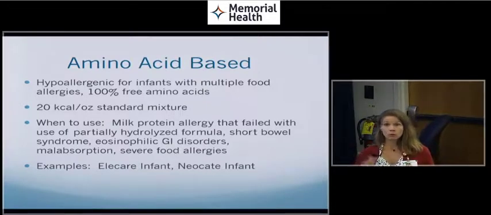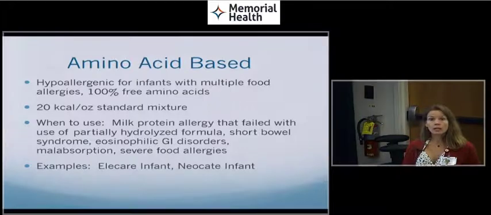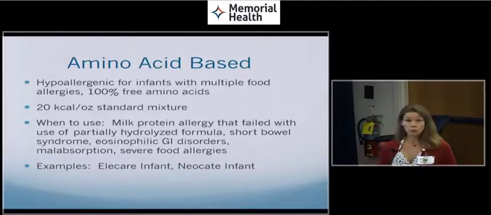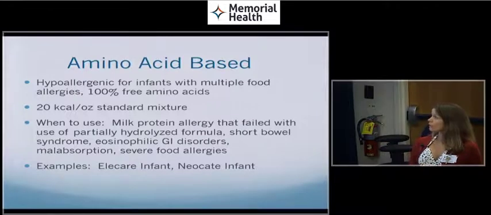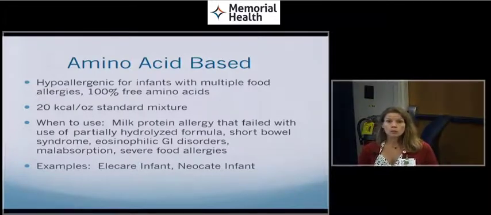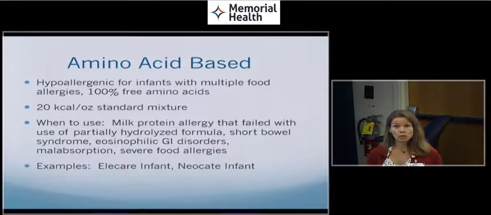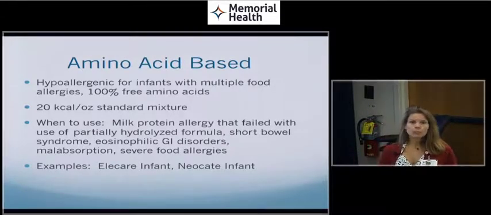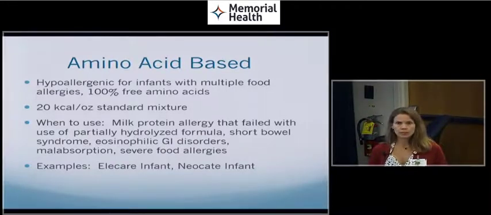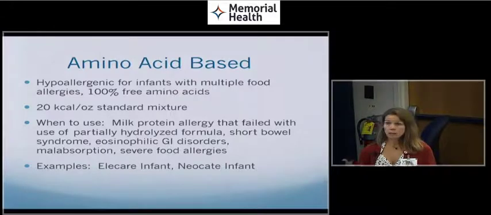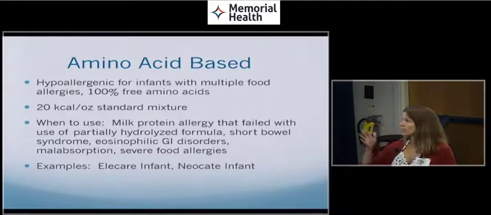And in general infants who have significant intolerance to formulas. If we have babies that are on different types of formulas and we have intolerances or we're having significant reflux, we're having diarrhea, we're having a lot of GI issues. Many times a free amino acid formula is what a baby needs. And when those formulas are available, the Elecare Infant and Neocate Infant are formulas that are available. They may be slightly harder to find. Most states also carry this through their WIC program as well. It is a very expensive formula, so we always think about that when any baby is put on it. But if it is medically indicated, many times it helps with that list of problems.